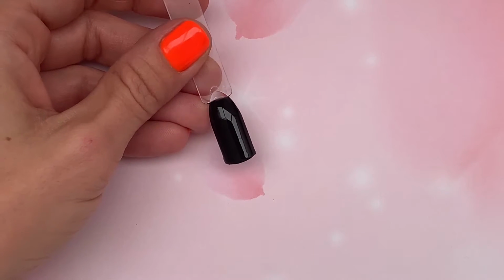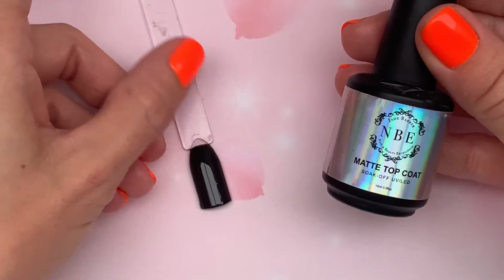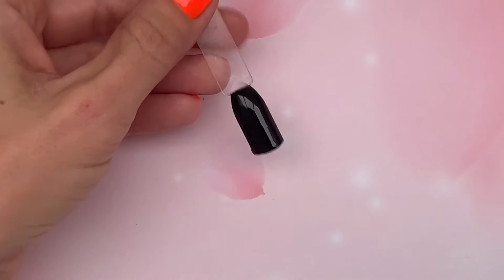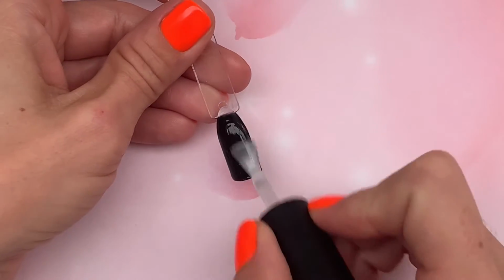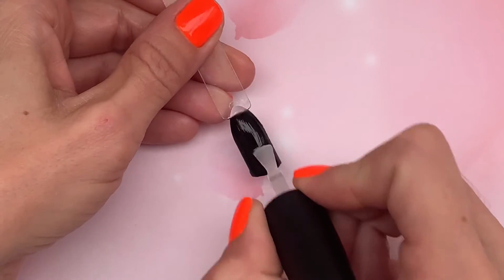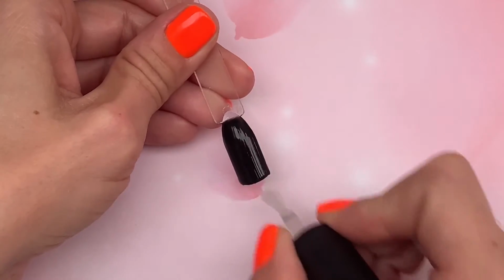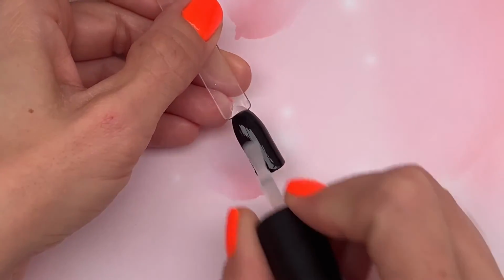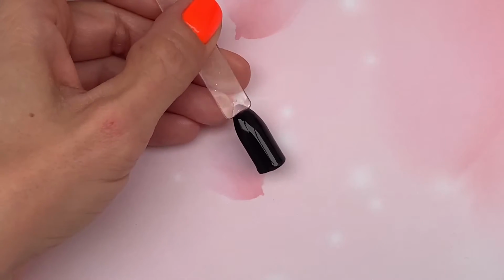I've done 2 coats here, and so we can do our design on top, I'm going to use a matte top coat. This is one from Nail and Beauty Excellence. It's an absolutely lovely matte feeling on top. It's gorgeous. It lasts absolutely ages as well. 60-second cure time. Make sure you use really thin layers. Make sure there's no wrinkles or dips. Cap the edge and cure for 60 seconds.